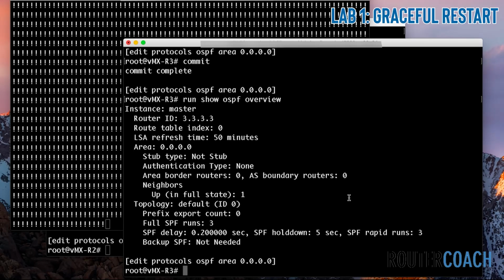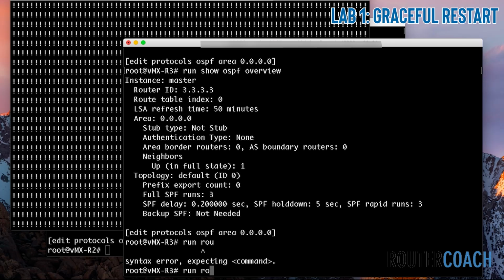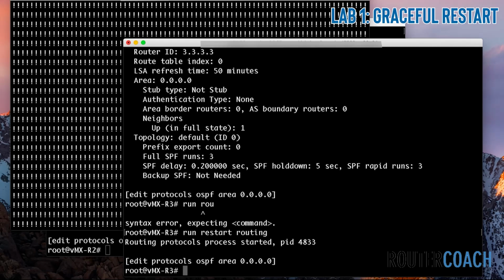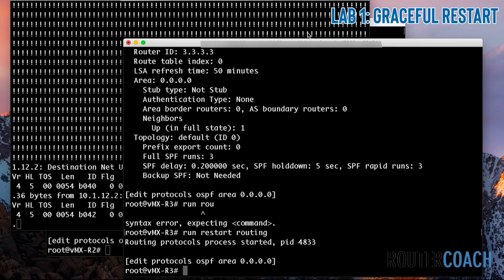And if I was to run onto R3 and say something like run, what is it? Run restart routing. If I restart the routing process, so this is emulating that the routing process on R3 has gone down.